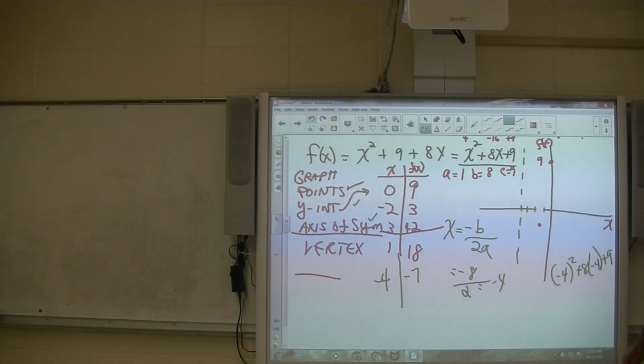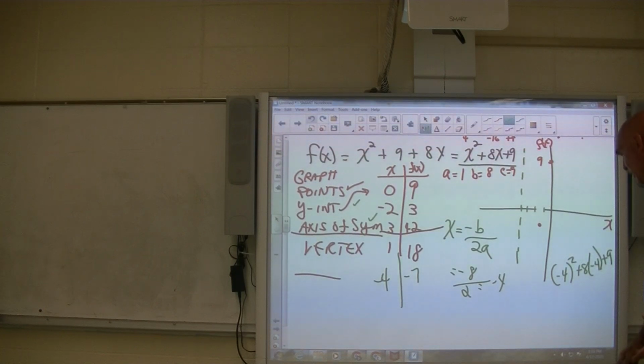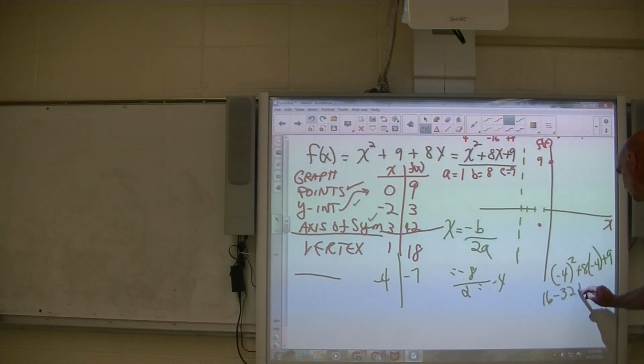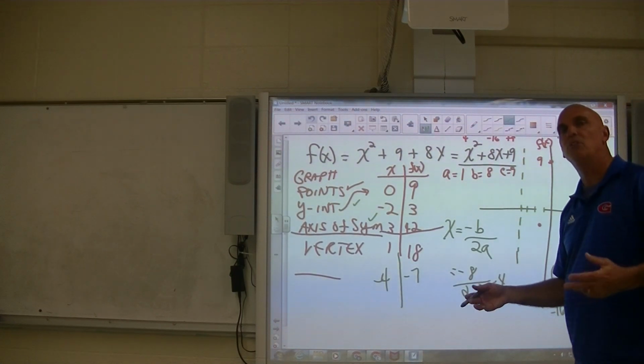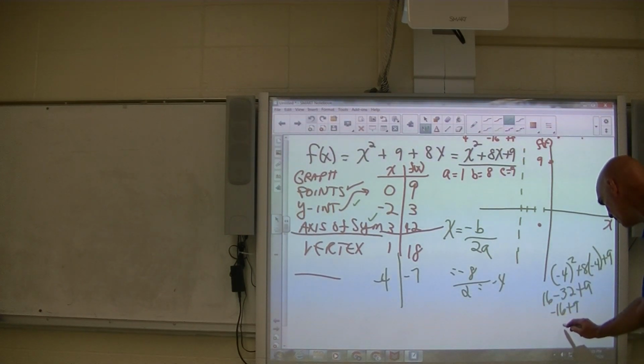Okay, so it's impossible for me to tell if you understand what I'm doing or not. If I'm going too fast or whatever, you can just play it back. But all I'm doing is putting in an x right here. 16 minus 32 plus 9, and I'm trying to evaluate that. I'm trying to do it in my head because if I make the videos too long, YouTube doesn't let me do long videos. So I'm trying to do this as quickly as possible because I'm assuming that some of you understand what I'm talking about. And that's where I came out with -7, okay?